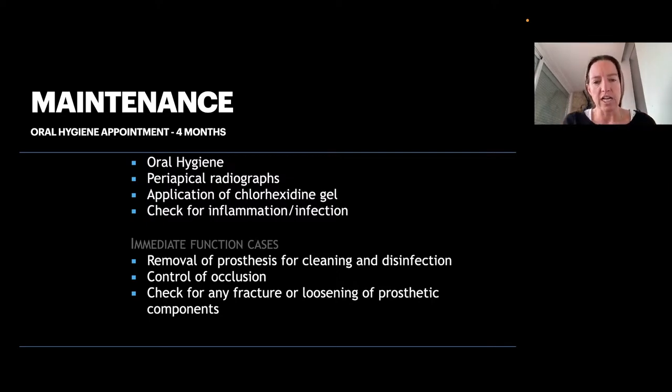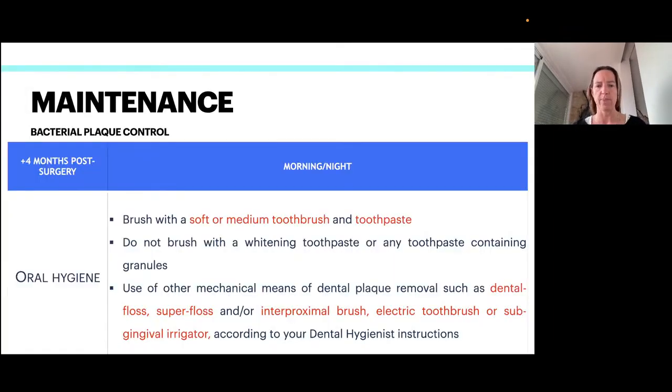In the immediate function cases, with the provisional, we also remove the prosthesis, clean and disinfect, control the occlusion, and check any fracture or loosening of the prosthetic components. So from the day of the surgery till 4 months after the surgery, basically they will continue to do the oral hygiene as I told you in the last appointment.